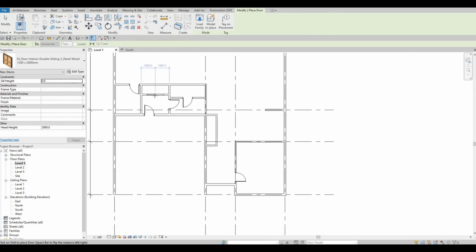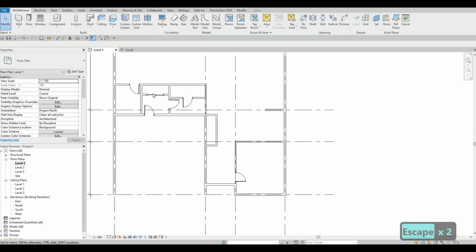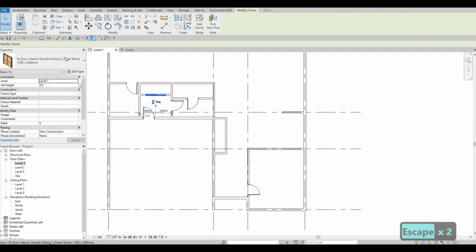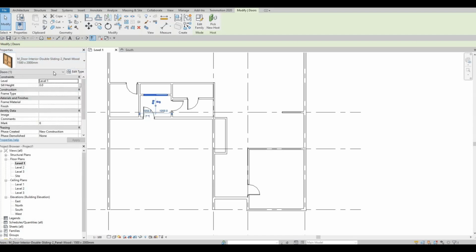It will be the first one. So here, I'll make sure that it's 2000 millimeter for the height. And depending, you can press escape. You can click here, click the door back, and then here you can choose different width now. So here we could add actually the 1500 by 2000.